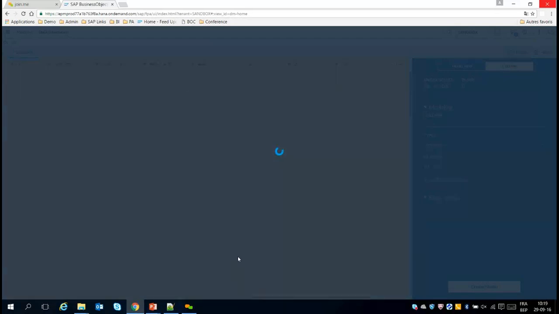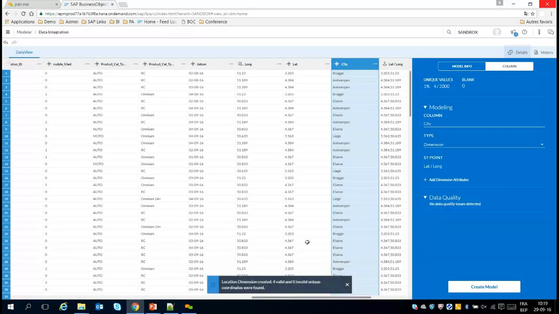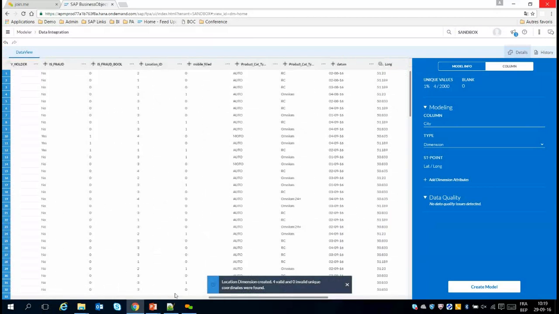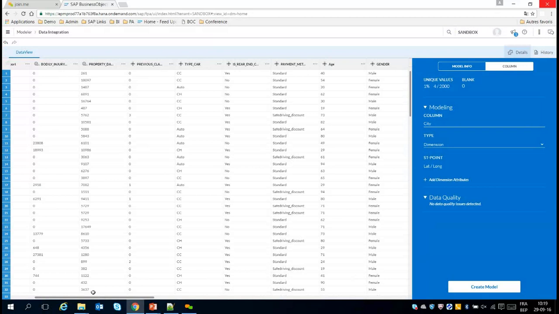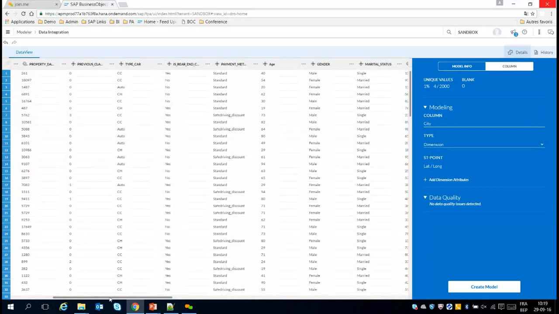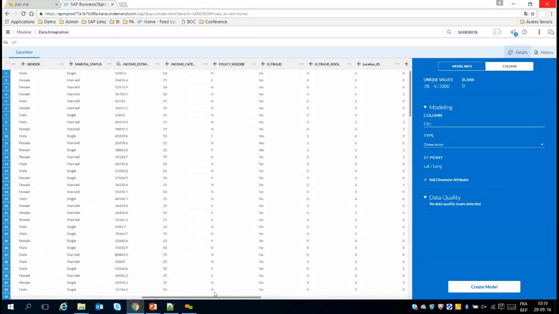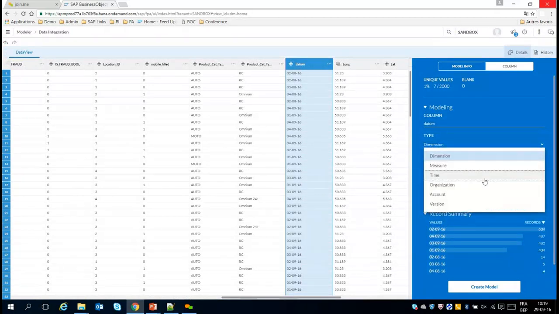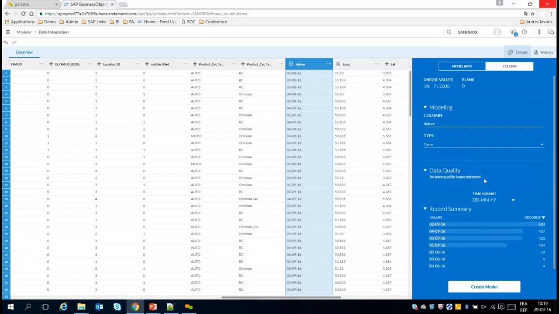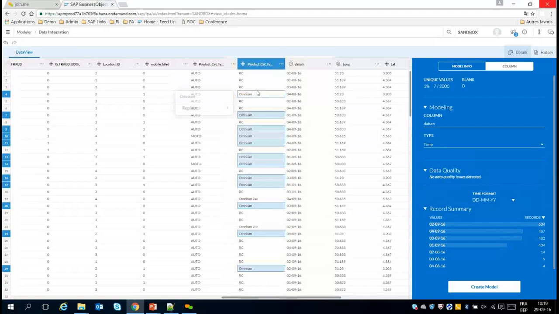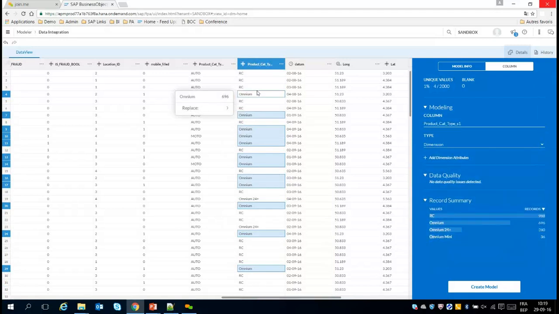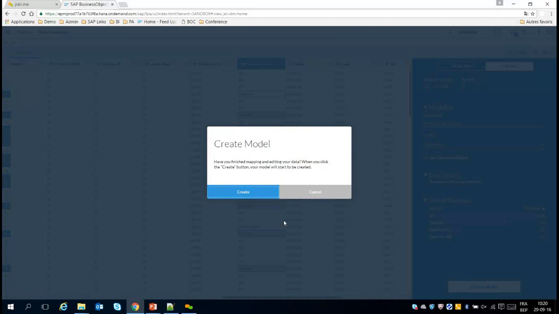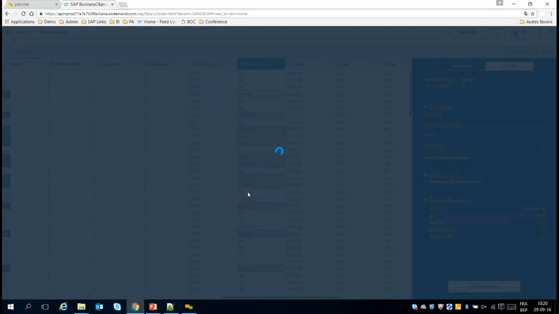Once that's done, it will automatically tell me if it was successful, if there were any problems, and everything went well. So in this first step of the model creation, you should just indicate what type of dimensions your data are, right? You can add some geographical information, and one thing I've forgotten is telling it that this is the time, so that I'm able to see special visualizations related to time. Finally, as I mentioned, you're able to do operations on row level or on column level. So for now, I will ask to create my model, and I will save it. And this is the model that I will leverage to make some visualizations and to further process my data.